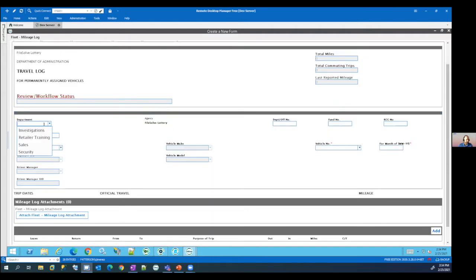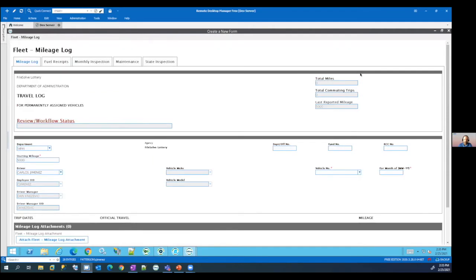So I'm going to go ahead and just choose a department. We can see this is a required field, starting mileage. So I'll just enter 5,000 miles to start. And I'm going to go ahead and choose my name. You'll notice when I choose my name, it fills in my user ID, my manager, and my manager's ID. So again, we're just doing a lookup. This can be to an HR system. This can be internal, can be part of Active Directory, doesn't matter. You'll also notice up here at the top, these fields that are slightly grayed out, we'll keep coming back to these. But right now, it updated with the last reported mileage. So I said my starting mileage was 5,000. So as of right now, that is the last reported mileage that I have.